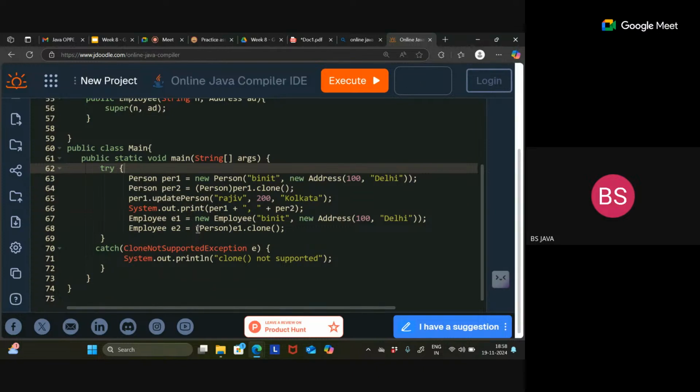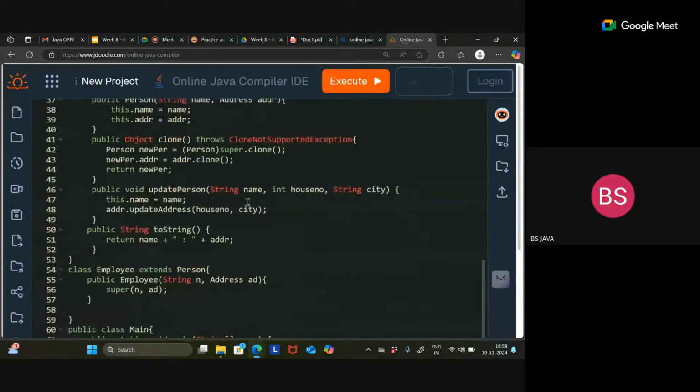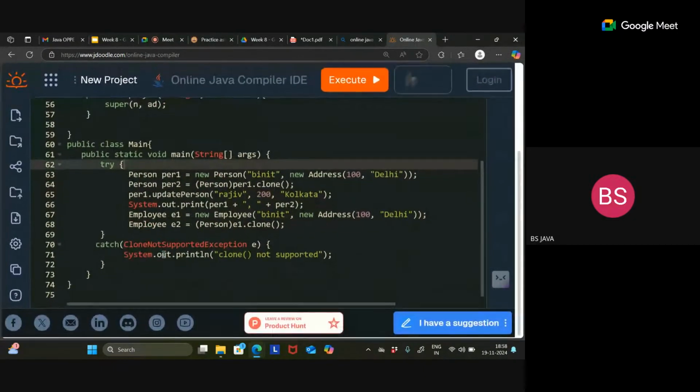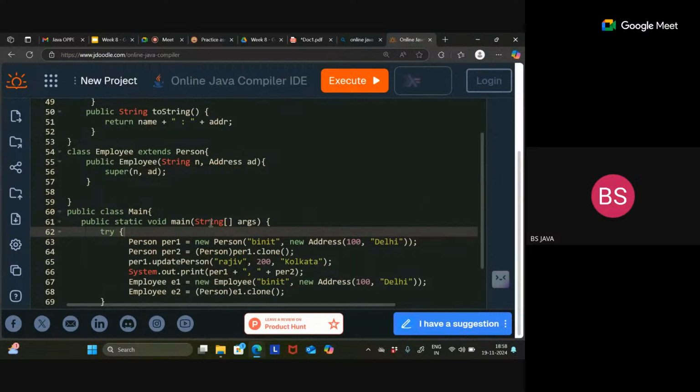Okay, if you have to use a clone method in any class, your class must implement the Cloneable interface and should override the clone method. Even though Person is the super class and Employee is the subclass, the clone method should be available for Employee.